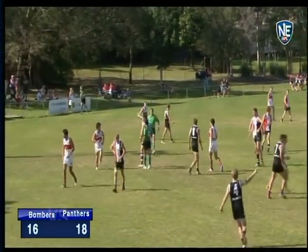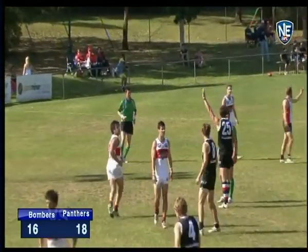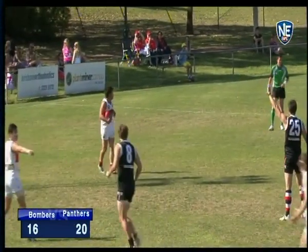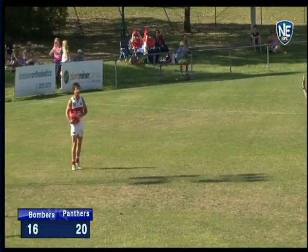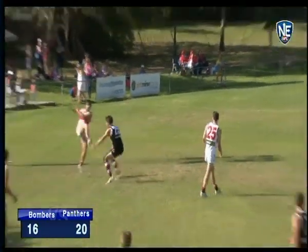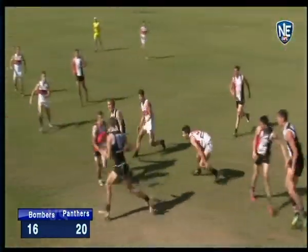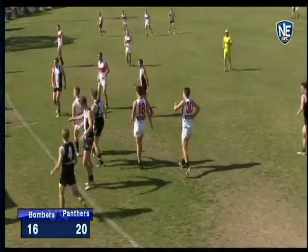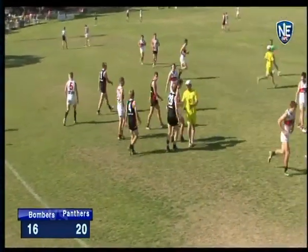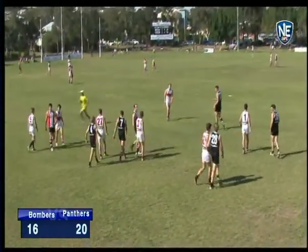Upton and Sondergeld off the ball. A little bit of angst or aggro there, and it will be Sondergeld who'll take a free kick. A little bit too high, a bit too much aggression there, not in the right way, is what I want to say, from Upton. And Sondergeld comes long. Walbers gets a fist on it. Rogerson was there as well, but Clark has the ball, just boots it into his teammate in Jaden Russ. And the ball goes out of bounds right in front of us, Jared. And it's great to see it, nice and up and close.